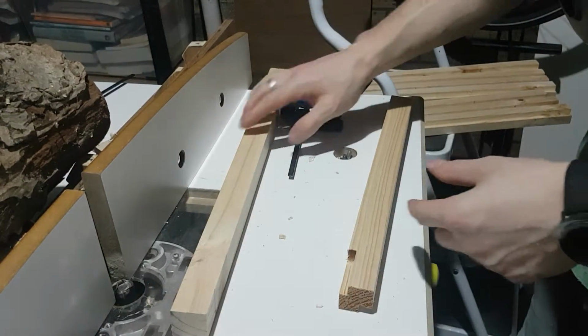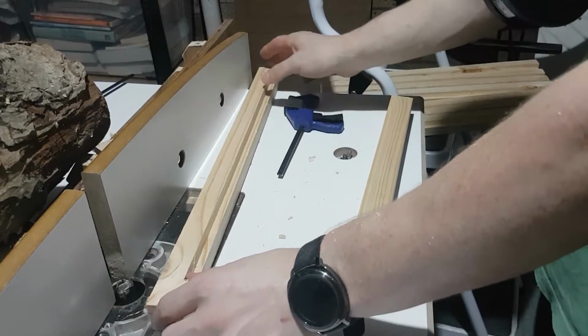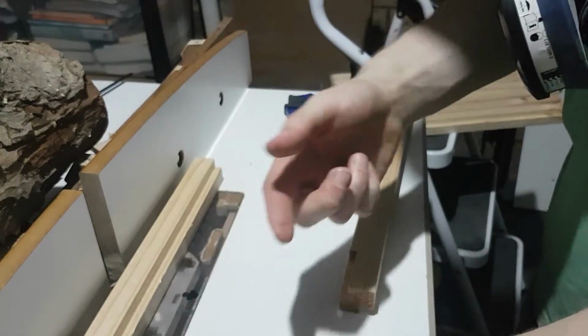I'm moving the stop block from one side to the other because what I'm going to have to do to get this cut done is actually make sure I feed it through the right way, which would be this orientation. I'm going to have to push in and then scoot all the way out the other side.